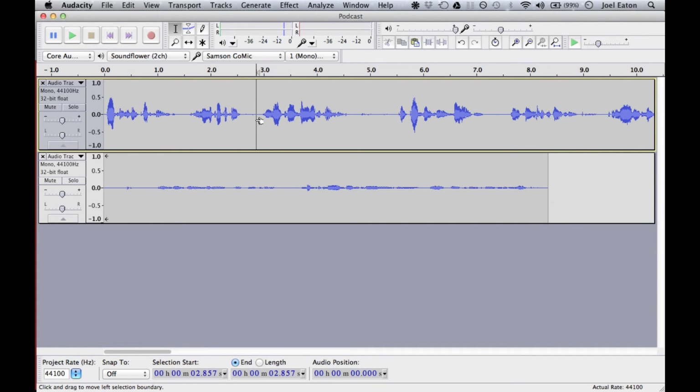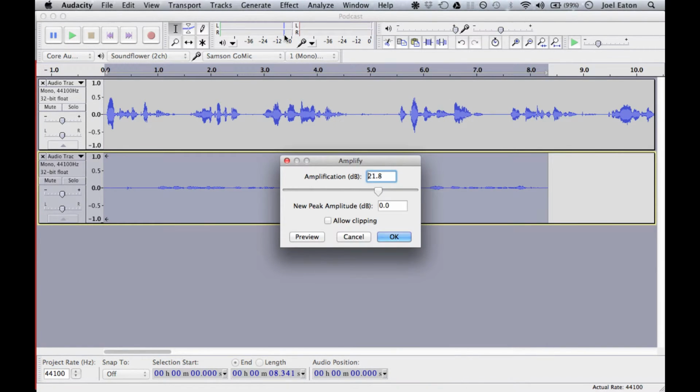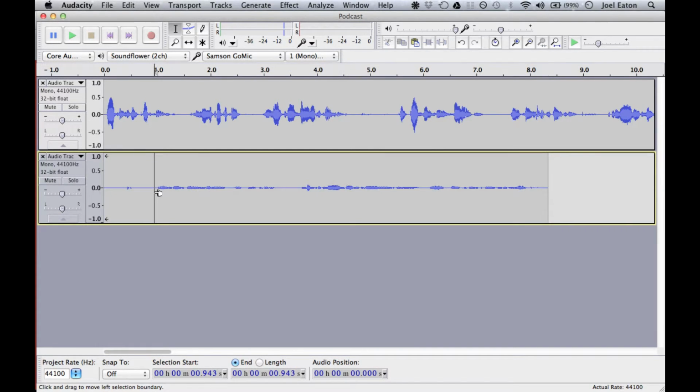Now, the second technique we're going to look at is how to correct the volume of a whole track. Now, we could apply the same technique from before to do this by using the selection tool to select the whole of the track and using the Amplify tool to change the volume of the area we've selected. This is useful because we get to see the changes in the waveform. We can measure them against the height of the waveform on other audio tracks.